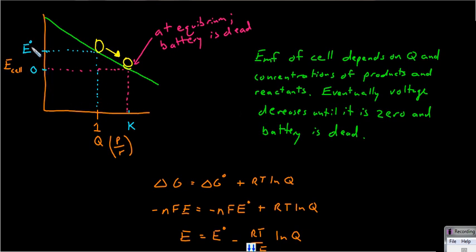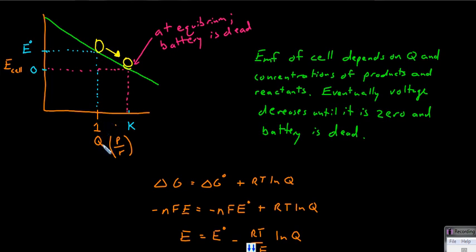You see, we have discussed the standard cell value, the standard EMF for these cells, and that is when we have 1 molar concentrations of products and reactants. When we have 1 molar concentrations of products and reactants, our value of Q is 1. 1 over 1 is 1. Recall that Q is the concentration of products over reactants. But as the reaction proceeds, Q eventually must approach K until it's at a point of equilibrium.